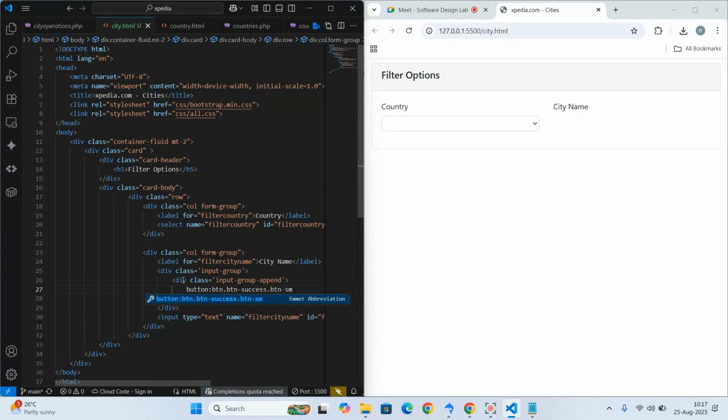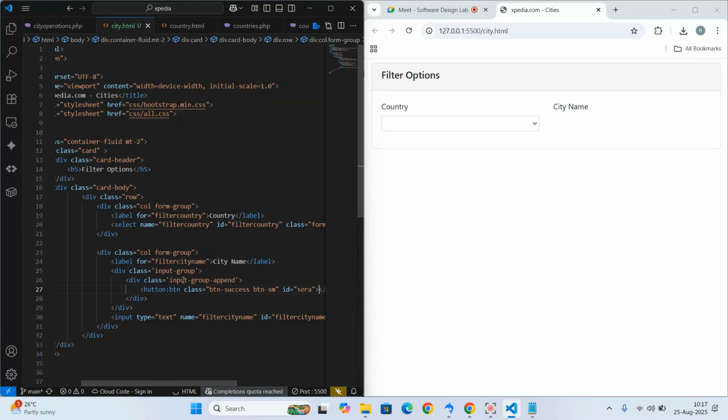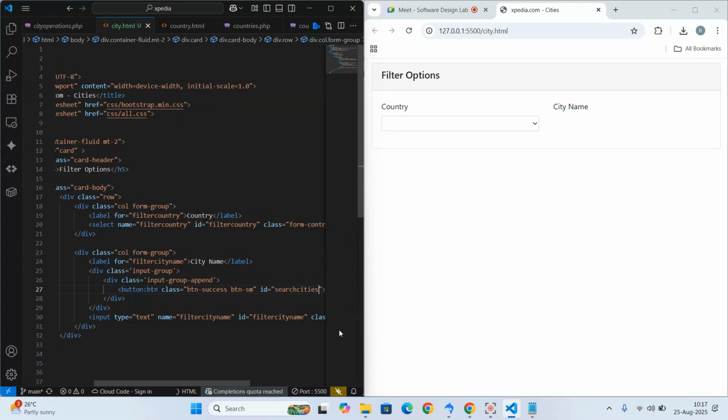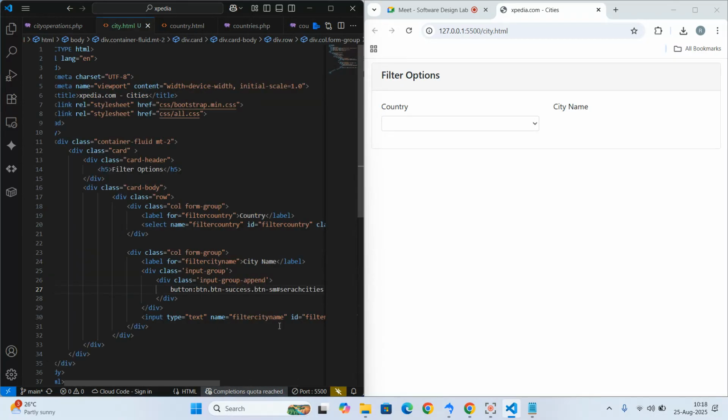So I'll give it an ID of search-cities, something like that. Then the button has a class of btn, not like that.